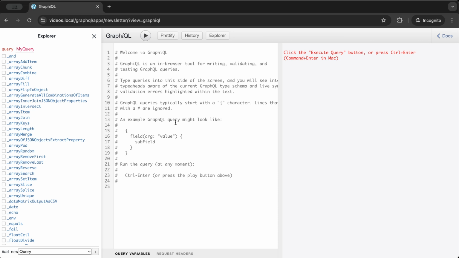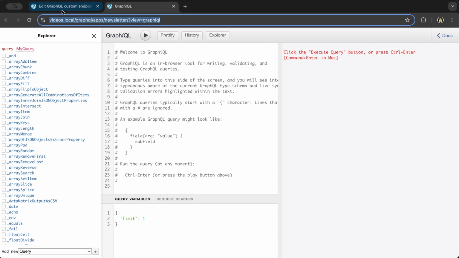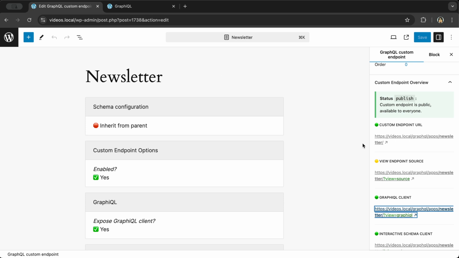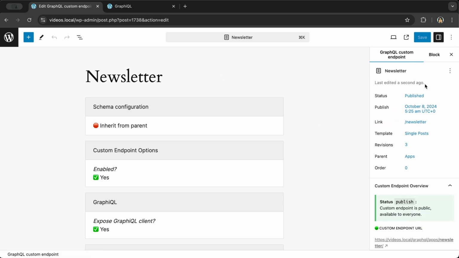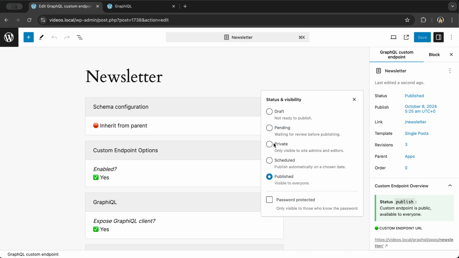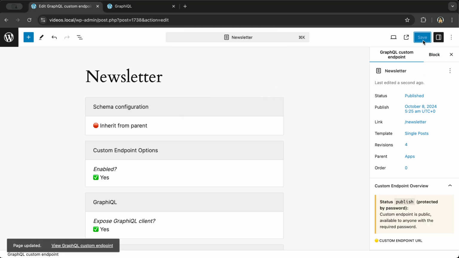But now we don't want it to be public. We want to have it only accessible to our clients and nobody else. So what we can do is here on status, we can say it is private, so you have to be logged in to access it, or we can protect it with a password. So let's say here password will be hello world, and we save this. Now it is protected by a password.